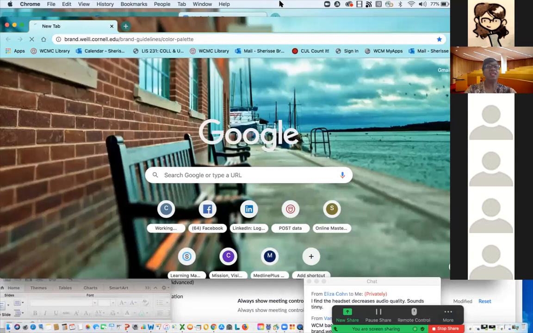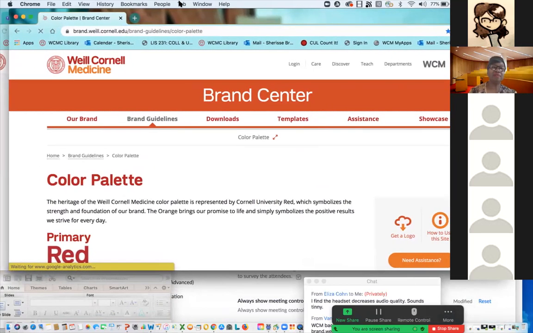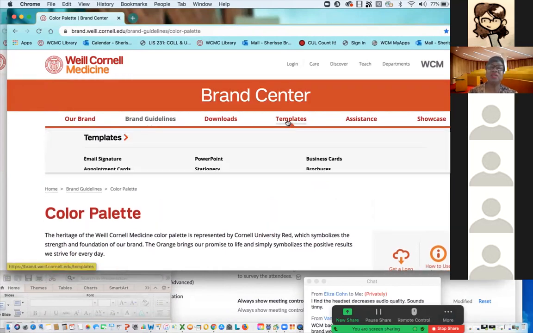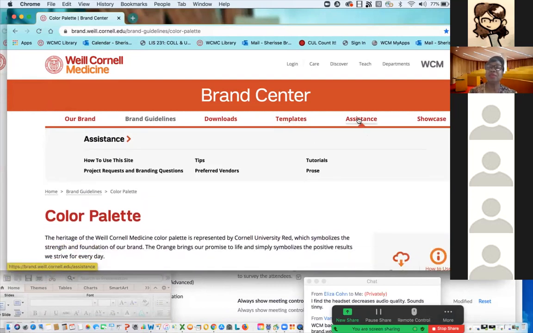For those of you who are interested in using some of the Cornell branded virtual backgrounds, you can go to this URL, brand.wild.cornell.edu, and I'm going to go to templates, and bear with me just for a moment.